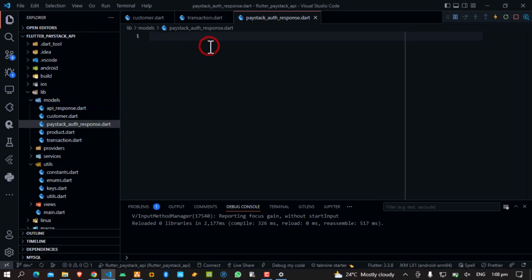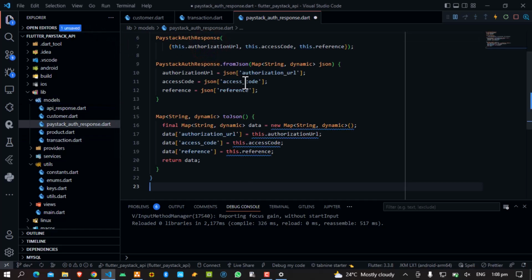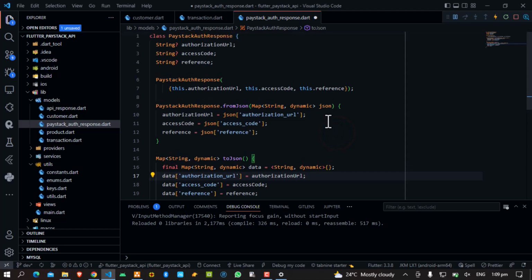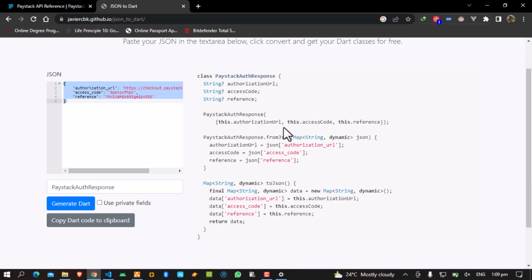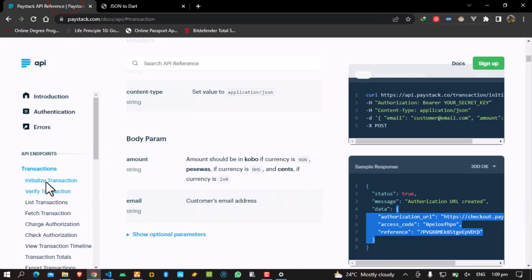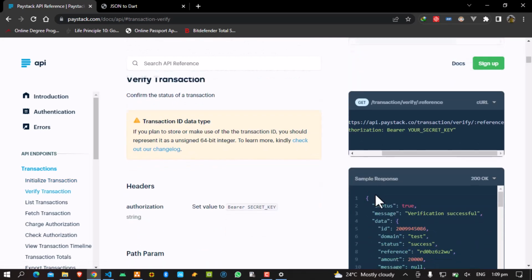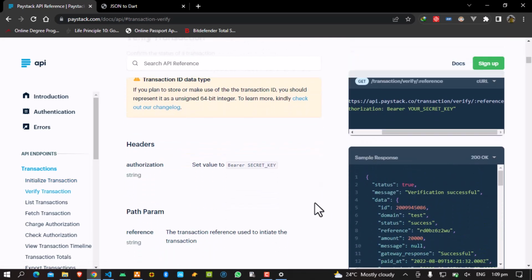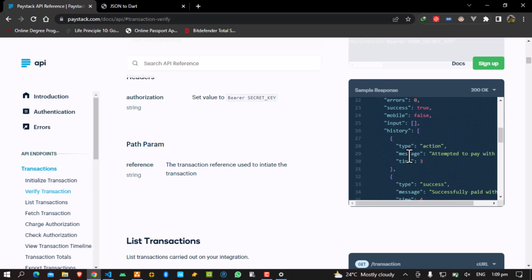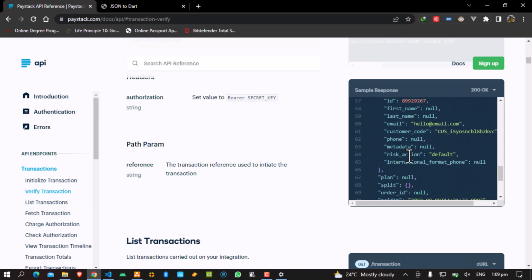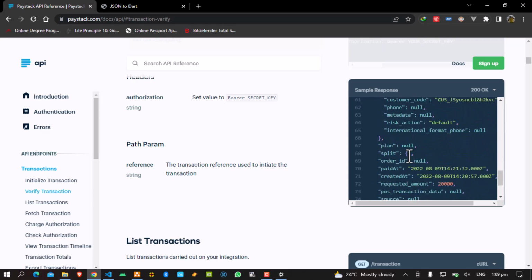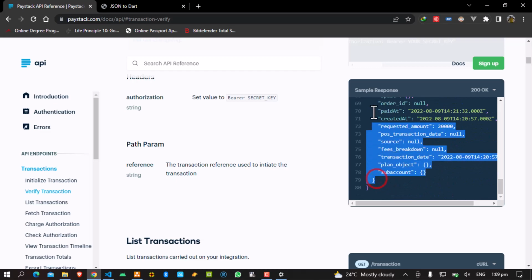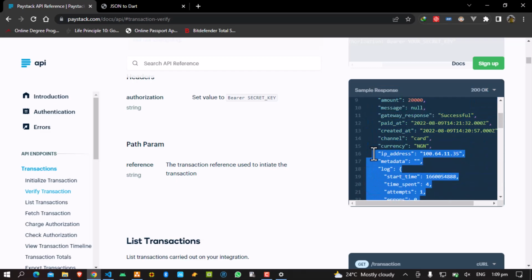Paste the code. Return to the API docs. This is the transaction details and we will remove some properties later. Copy the value of the data key.